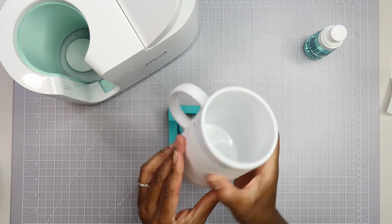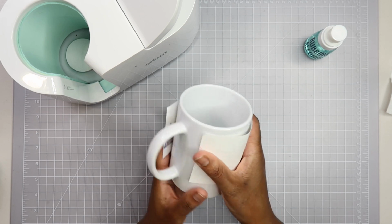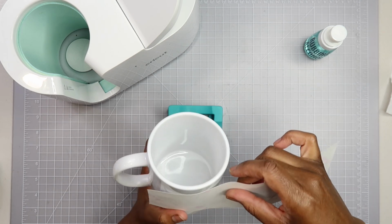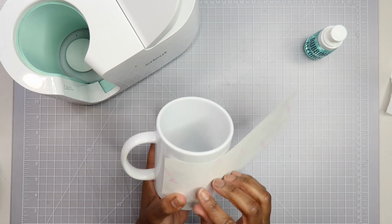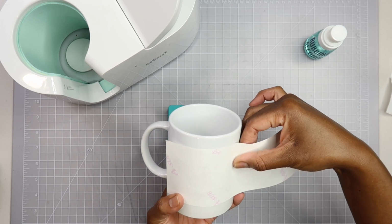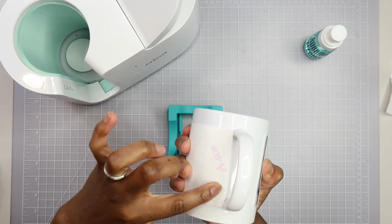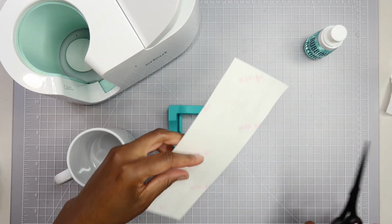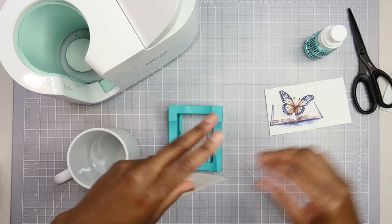Now, I think I sized this right, but then again, I'm feeling like it may be too far over near the handle. So I might cut this down so it's not too close to the handle, but of course not too far away. Let's see, because right now here's my handle and I'm putting it here. And when I bring this over, look how far over it is. So I think I'm gonna go ahead and cut it and just lay them down separately. I thought I sized it better than that, but clearly I did not. So we'll just do it one by one.